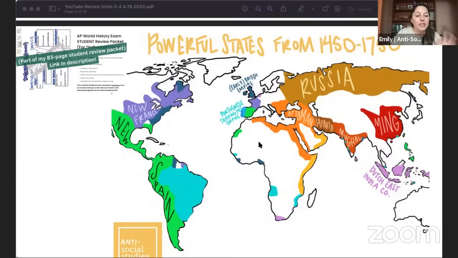And then the last question about the East India companies, just keep in mind the West Indies are basically over here, and then the East Indies are Southeast Asia. Again, that's why when Columbus landed and he thought he was in India, he called it the Indies. And then once they realized his mistake, they started calling it the West Indies versus the East Indies. So when we say the Dutch East India Company, that means it's a private company sanctioned by the Dutch government to administer their colonies here, to get spices, that sort of thing. Same with the British East India Company, same idea. It's just run by the British, right?